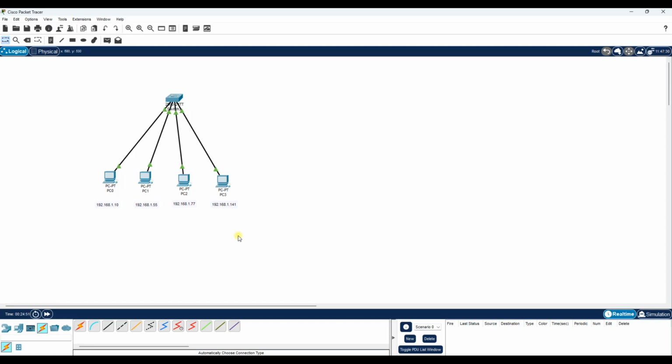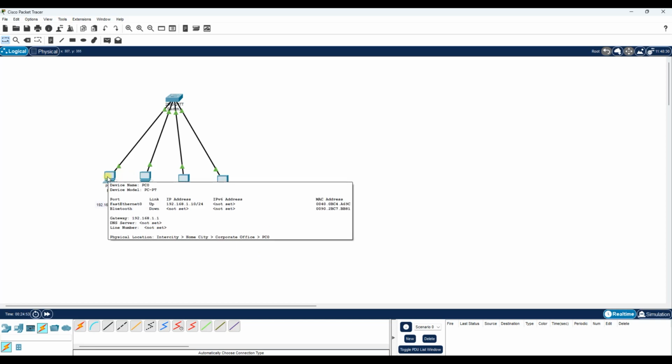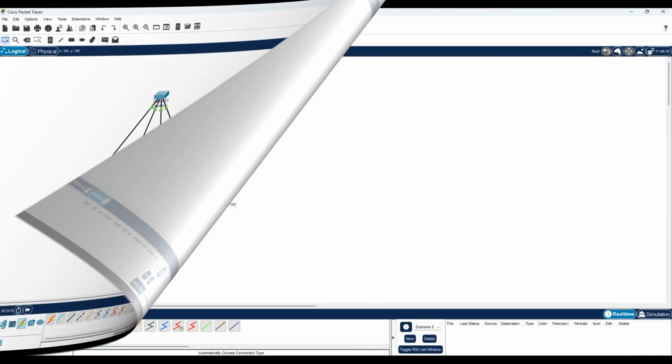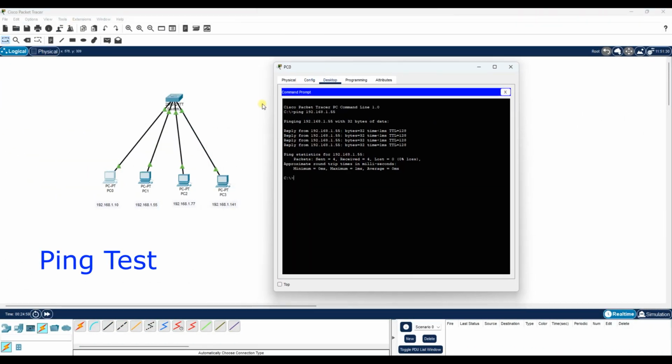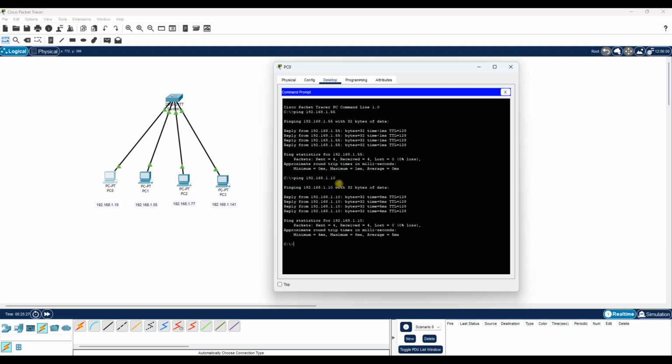So the next step is to open up one of the computers. Double click on it, or single click actually, and go to command prompt. You might want to move this window slightly out of the way. And the next step is to ping each of the 4 computers. So I'll start with the first one. I've entered ping and the IP address, and you hit enter. It seems to have replied, and that's back to its own computer. And you can hit the backspace key on the computer to execute the same command once again.